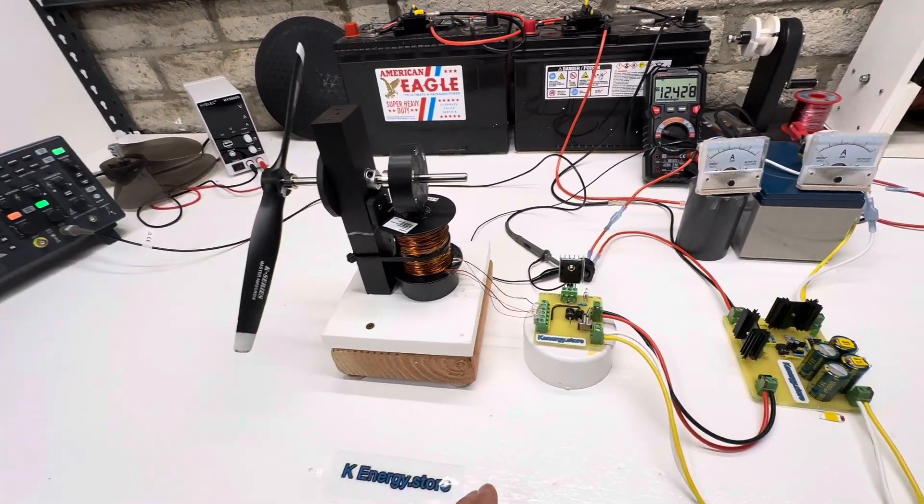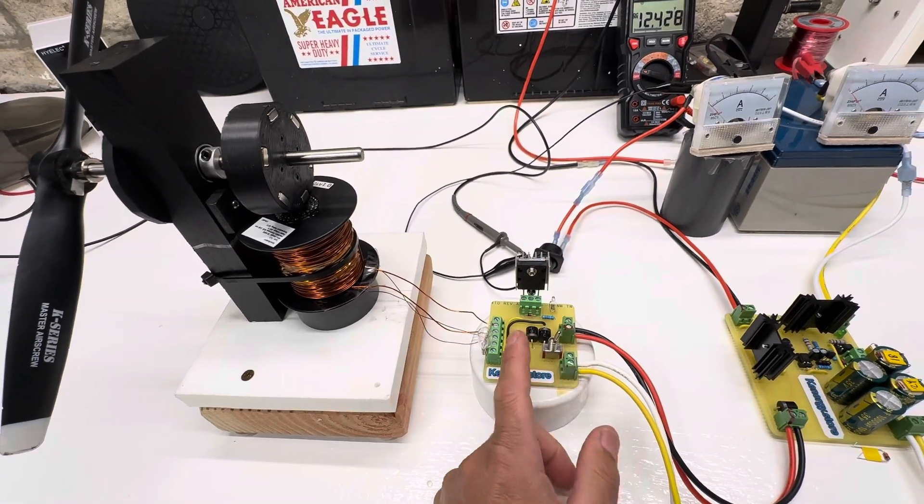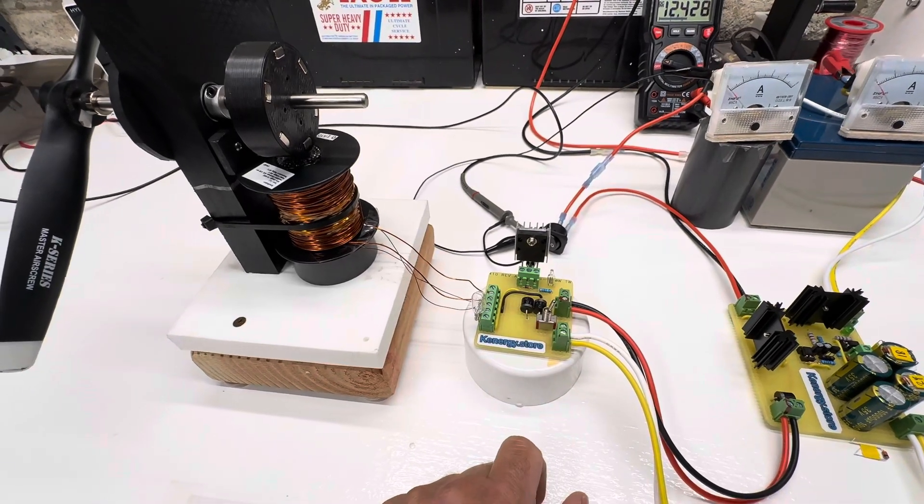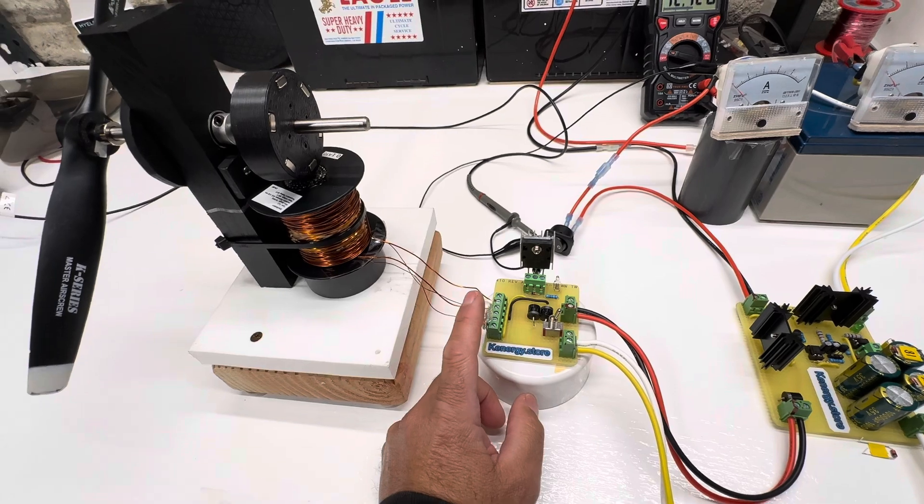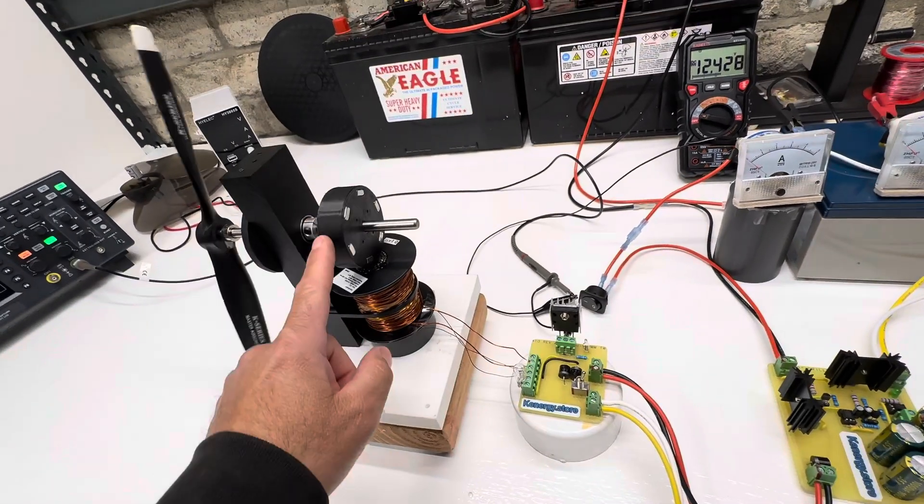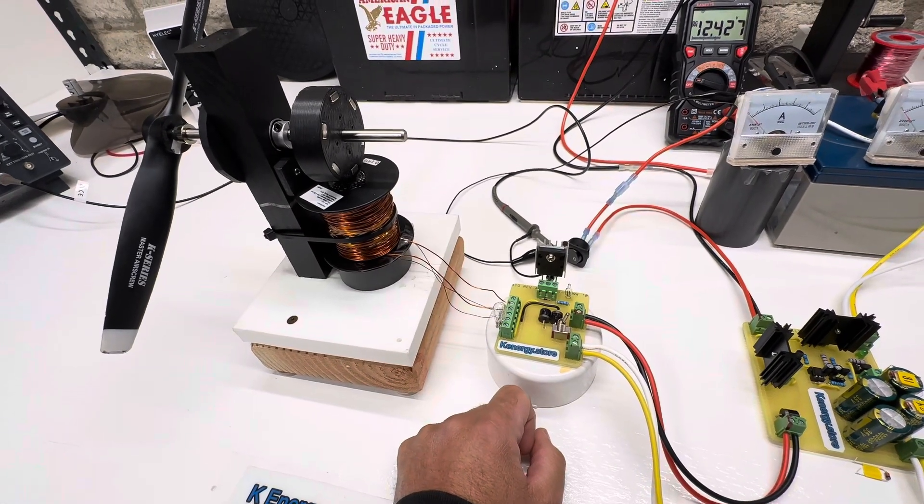And so this circuit, this is able to switch between SG mode and generator mode. So I have it on generator mode right now. And then instead of a resistor, I have a light bulb, which works really well for some of these motors that don't have a lot of magnetism. This gets the motor kind of up and running really nicely.